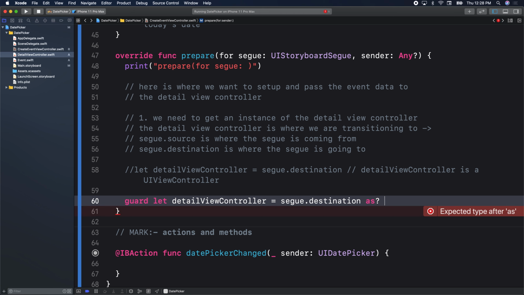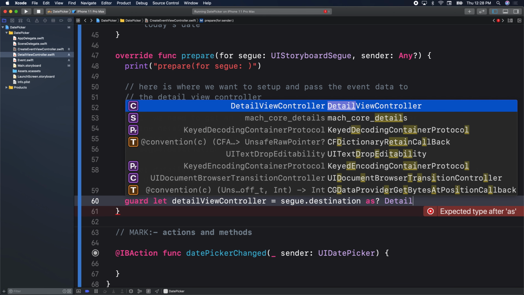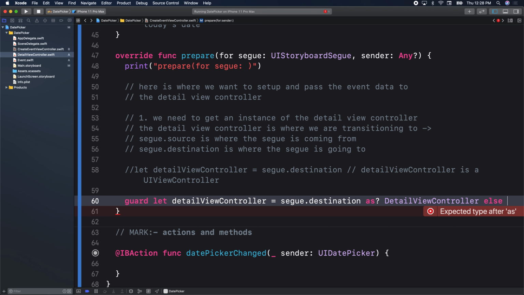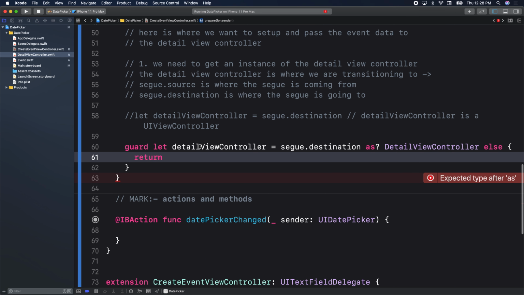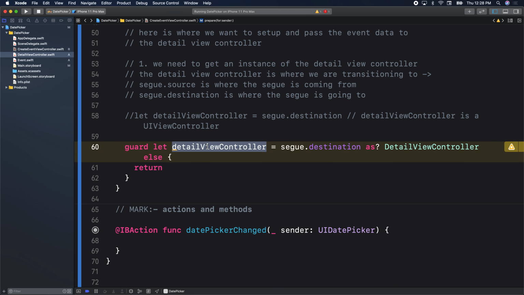What type do we expect? Detail. Thank you, Mr. Sering. This is the type we expect. Option click on it now. What type is it? What type is detail view controller? Option click, everybody, on detail view controller now. What type is it now?